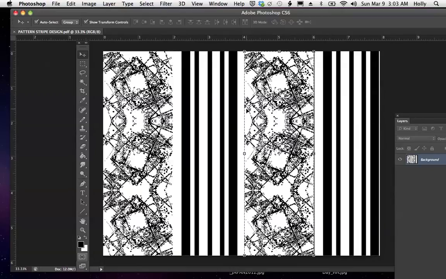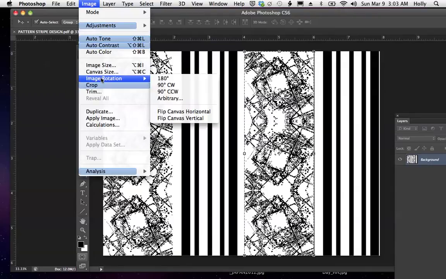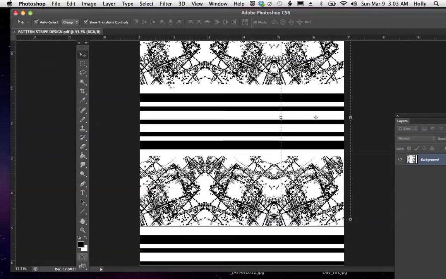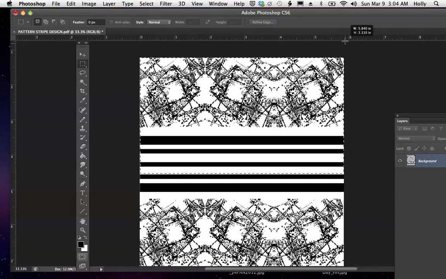This would also be, if I wanted to create this as a back border, I'm going to go under my image menu here and I'm going to rotate my image. Let's rotate it, let's say 90 degrees clockwise, right? And let's say I want to use this as a border pattern. That I can use it horizontally or vertically, however I want. I can actually even use this section here, and maybe I want to fill that in with a different kind of a pattern. Or I can fill it in with just plain white.